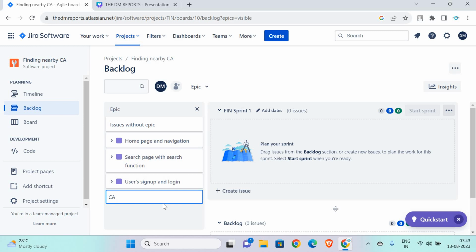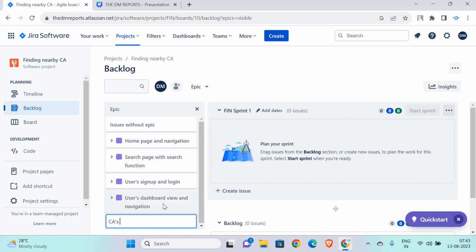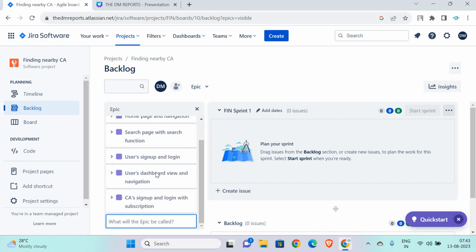We will see CA or CA firm: CA's sign up and login with subscription, and then CA's dashboard and navigation as well. I hope you are understanding these epics, the high level, top level hierarchy of requirements.